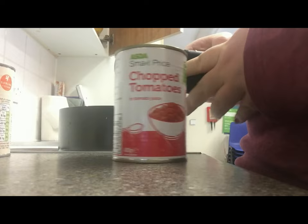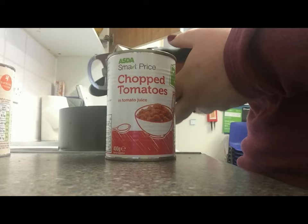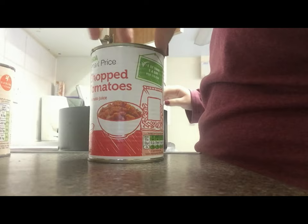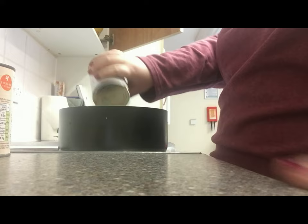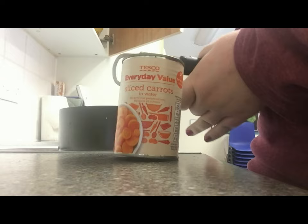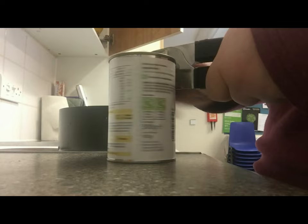So, 1 can. I think this is really easy to do. I'm cooking this because I have a full day of lectures tomorrow, and I have a 2-hour gap where I could come home, but knowing me, there's just no point. I'd rather go and sit somewhere with some soup. I'm going on the train, because I'm going home tomorrow, and it's a 2.5-hour journey, so instead of me stopping at all the shops on the way, I'm gonna make stuff and take stuff in my lunchbox so that I'm not gonna snack on other things.